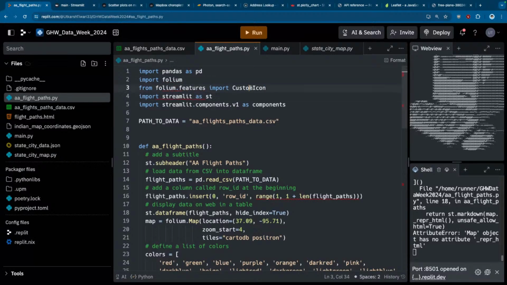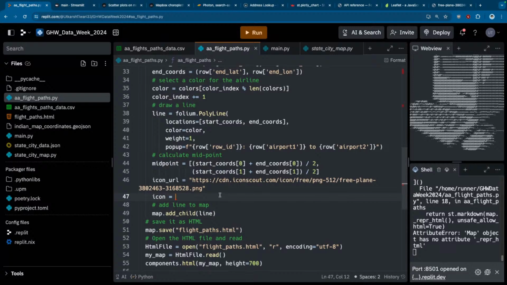So we will just say custom icon, and then we need to give it the icon URL or icon name, which could be something like this. And you can also resize it. So I am going to say icon underscore size is equal to 16 cross 16.